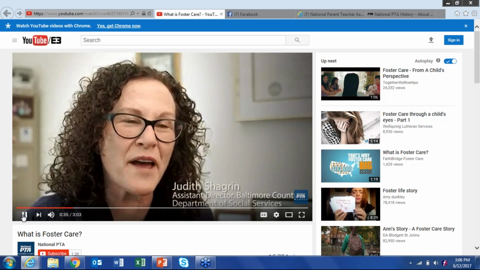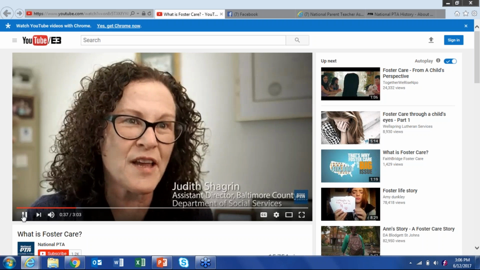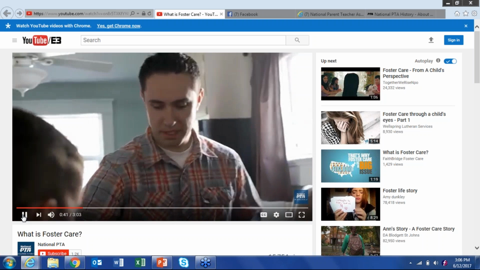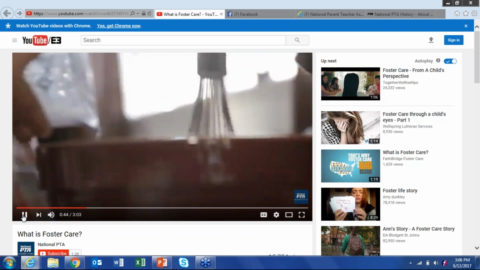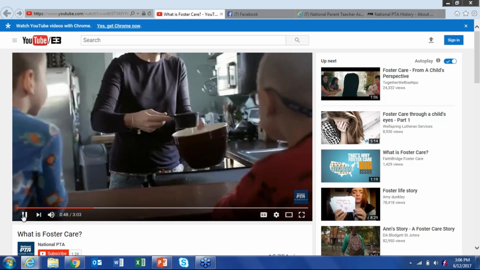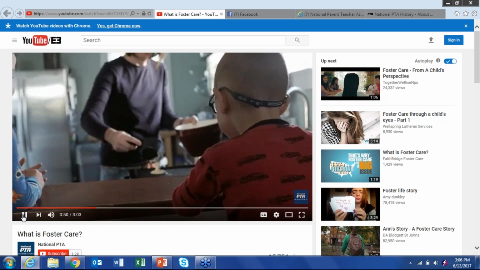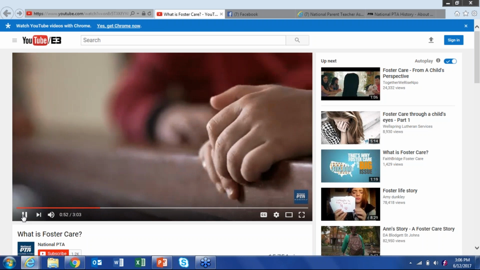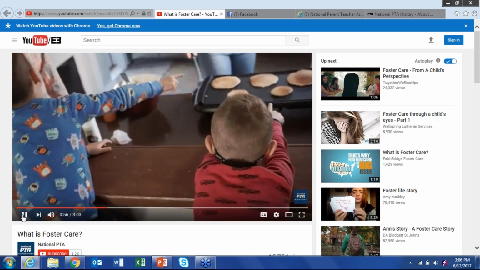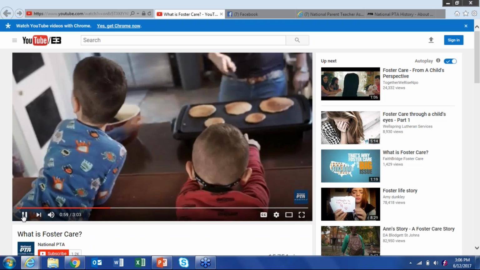It takes a really well-balanced, strong person to be a foster parent and to truly believe in the value of fostering, whether temporarily or over the long run. The way that I say it is we ask you to take a child into your home and your heart and love them as if they were your own, and then give them back.